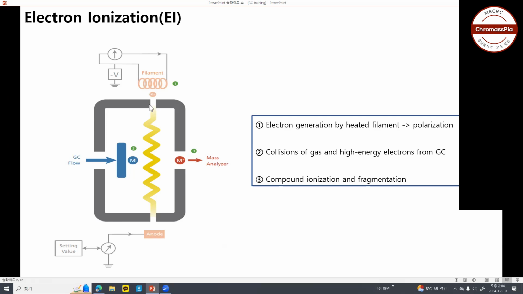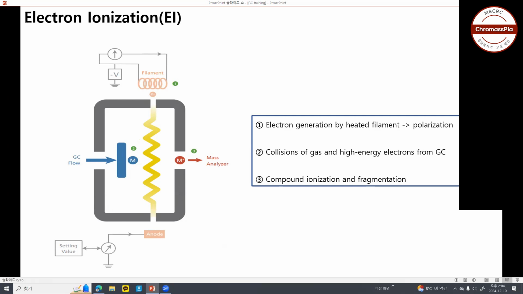The vaporized sample collides with the high energy electrons, generating positive ions in which the electrons of the molecule are removed. During this process, the molecule itself is broken to form smaller ions, and a unique fragment ion pattern is generated depending on the chemical structure of the molecule.